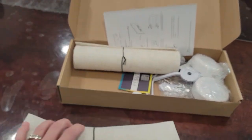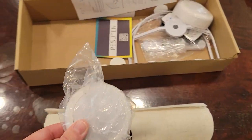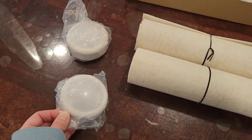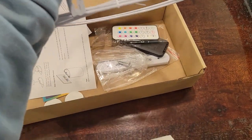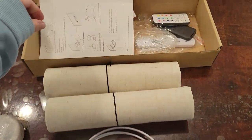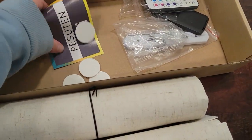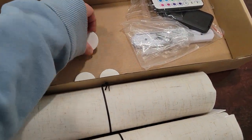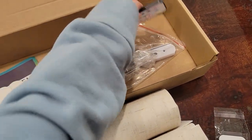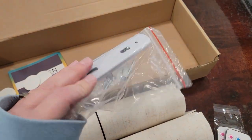Each package includes two sconces. You can see these covers right here — they just come rolled up. You have these puck lighting pieces that go inside, metal frame pieces that actually frame out the sconce — there are four of those — some easy-to-follow instructions, 3M sticky pads to connect your lights onto the sconce, two remote controls, and the mounting sets.